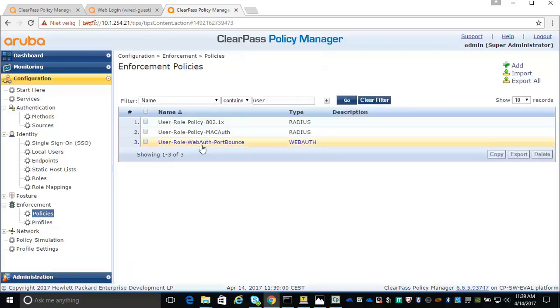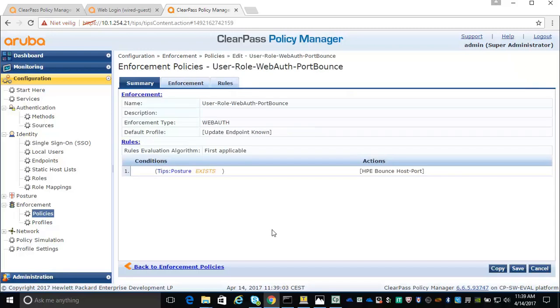And then the third one is the port bounce. For Captive Portal, you have 2 steps. The first step is that you have a MAC authentication. MAC authentication takes place, and that MAC authentication automatically updates the endpoint database. Once the MAC authentication is done and the web authentication takes place, once the web authentication is successful, it will issue a port bounce.